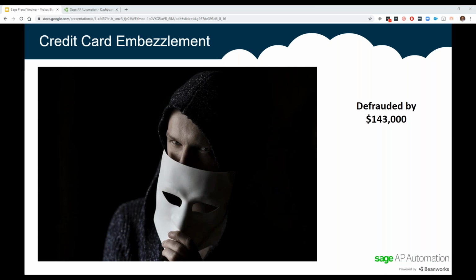So next, the example we're going to share here is one about fraud by an employee in terms of credit card embezzlement. So in 2019, a longtime employee at a California-based company misused their commercial credit card to conduct unauthorized payments of around $143,000. The embezzlement was discovered by the owner, who then received the credit card statement and noted the purchases. So small and medium-sized enterprises are more reliant on paper invoices and manual processes, which actually makes the risk greater for these type of companies in terms of manipulation and invoice tampering.